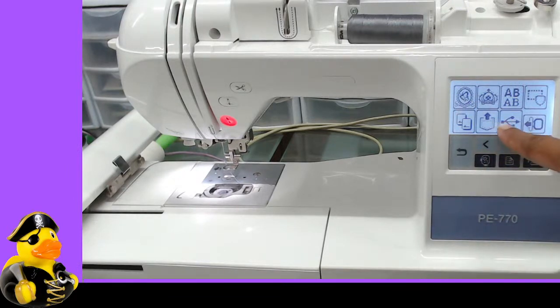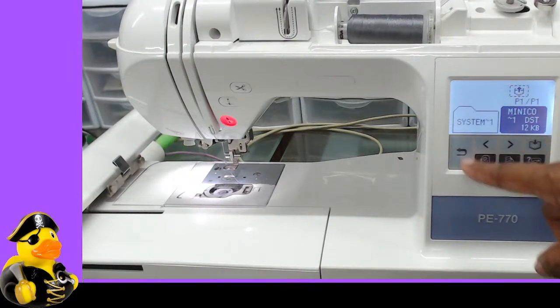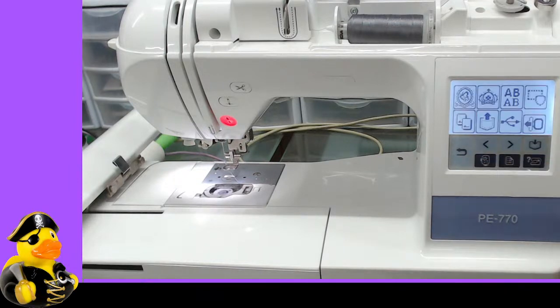And now that it's in there, we're going to hit USB. Here is the DST. We're going to upload it and make sure that it's going to pull up. Is it going to pull up? Nope, it's not going to pull up. Okay, so I'm going to have to use PES, which isn't that big of a deal because it's still pulled up on Sew It Pro. Now I just need to get it switched over.